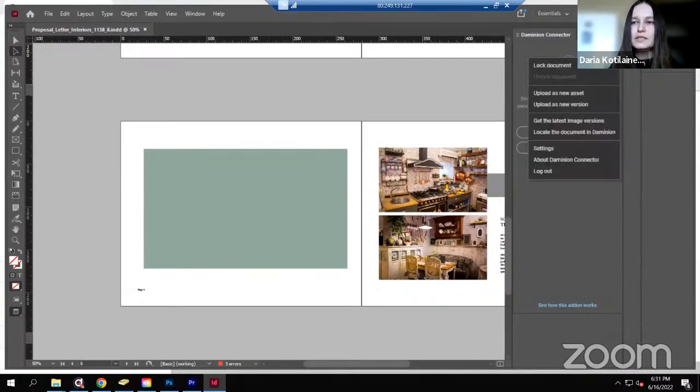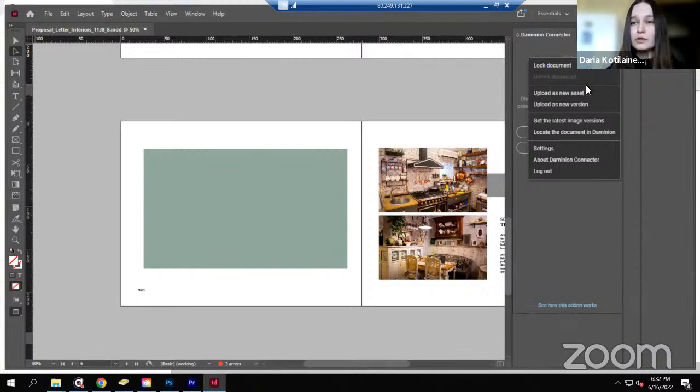If you click on this menu icon, you will see that there are some options available here. So the first one is lock document. If you click this option, the document will be locked in the main catalog, meaning that no one will be able to check it out or use version control on this version. And the last version for download will be the version saved prior to this one. Basically, if you lock the document, you will make sure that nobody will make any additional changes while you're working with this document right now.